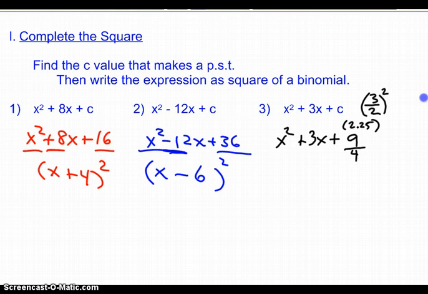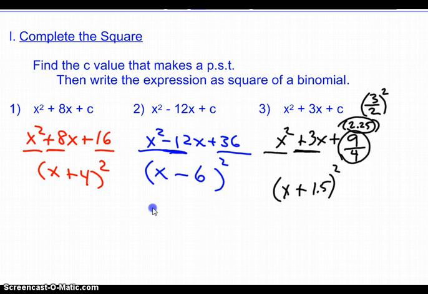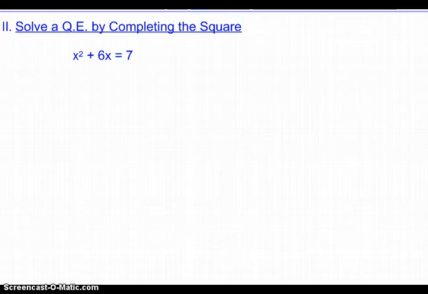I like 9/4 because we're about to create the square of a binomial, right? And so what is the square root of x squared? X. And the square root of this term is? Up here it's 1.5, down here it's 3 over 2, right? You could write it as 3 over 2, or 3 over 2 is 1.5, and then the sign is positive. Okay? Good, so we can do this even with tricky numbers that are not even. If we're dividing by 2, we might get something with a half. Okay? So how do we use this to solve a quadratic equation?